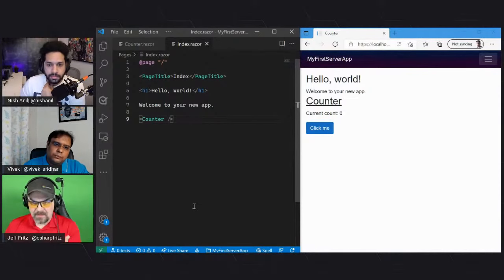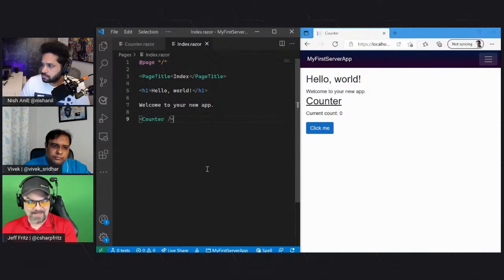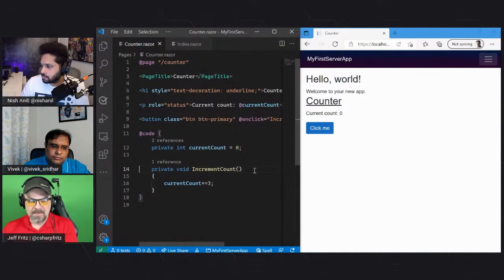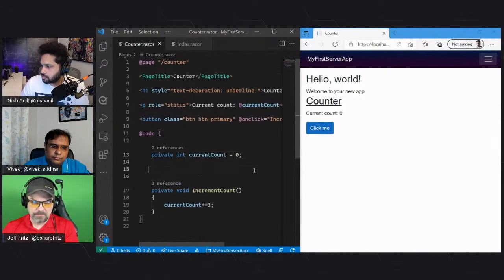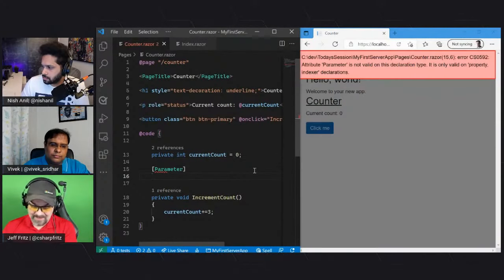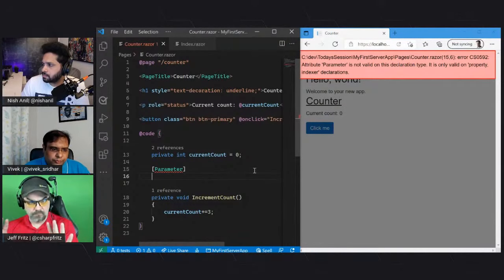And I can pass parameters, right? Components are nice, but unless you can pass parameters in and out of these things, it's kind of a waste. I need to be able to configure that. So let me go back over to the counter, and we can add a parameter here that we want to use to pass data in. And you can see already hot reload is saying, this isn't good code to run yet. So I'm going to put a red indicator on here that says code doesn't work just yet, and here's the error message.